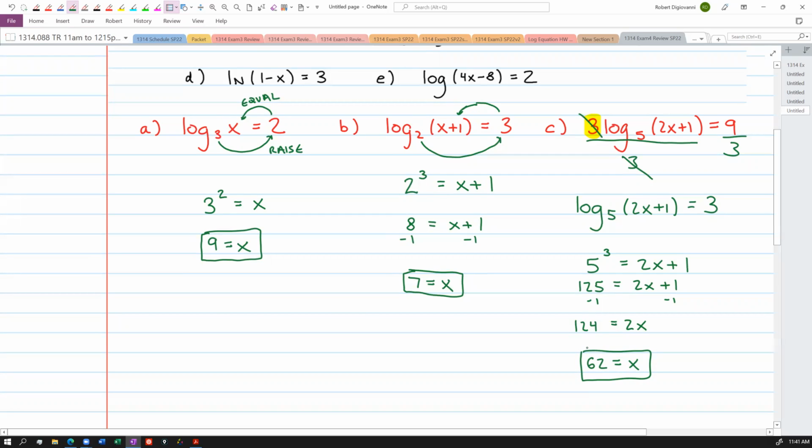I told you in class, and I'll say it again here today. When you solve log equations, you're supposed to check your answers. But I also told you that I'm not going to give you any problems where you have to check your answers. That's for the 14 students, they have to really pay attention to that. Just as a little disclaimer, I want to make sure I say that.